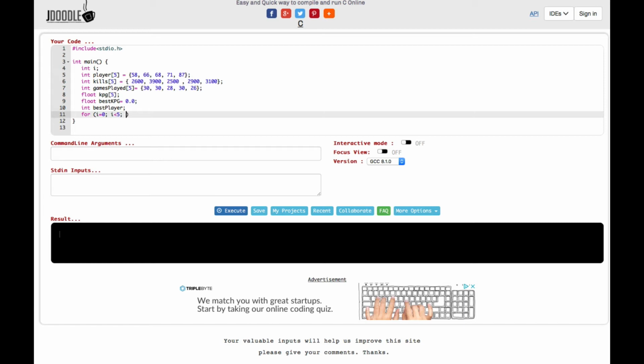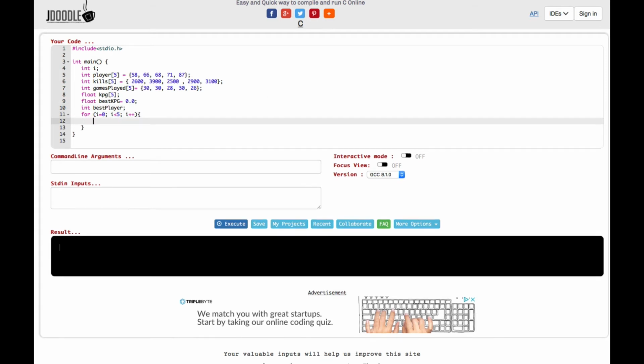Now we do the increment each time, i plus plus, and then I'm going to create an equation: kills per game is equal to kills divided by games played.